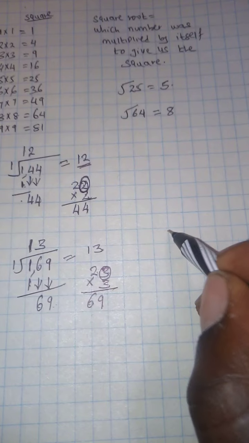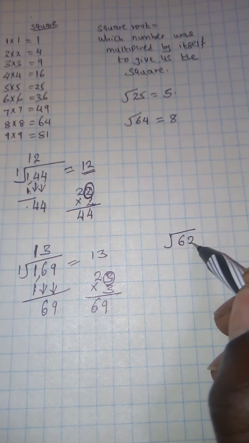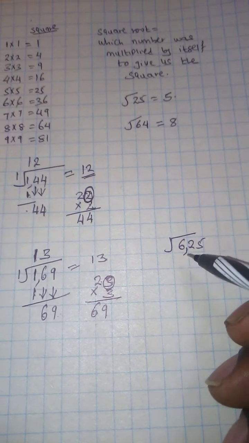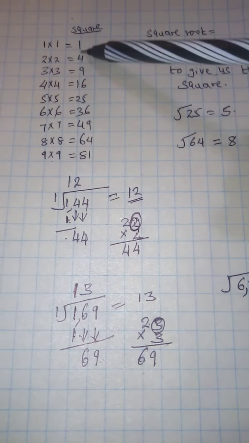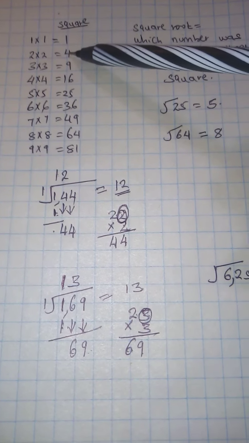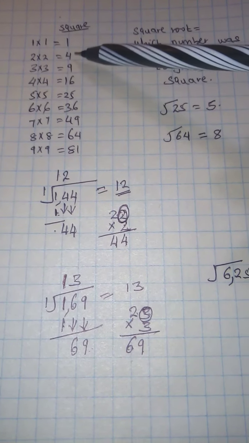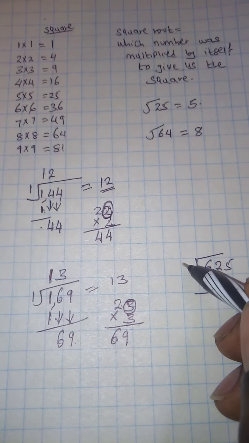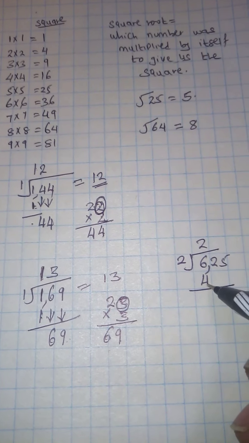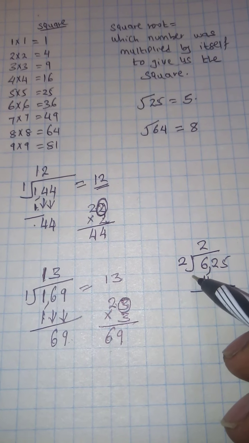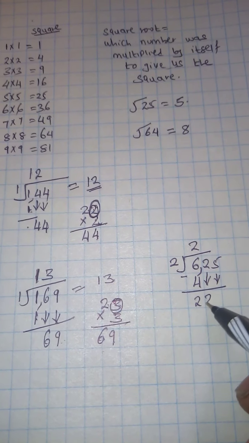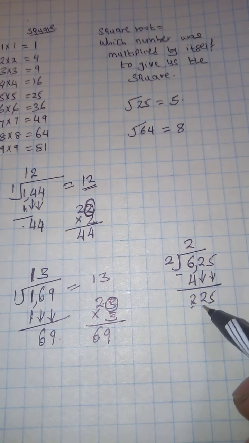And then we have a very last example: calculate the square root of 625. How do we go about it? Subdivide the number into 2 like that, and then ask ourselves, of all these squares, which one is closer to 6? It must be lesser than 6 but not more than 6. So 4 is closer to 6. So we say here 4. Then we ask ourselves, how do we get 4? 2 times 2 gives us 4. In this scenario, let us now subtract. 6 minus 4 gives us 2, and then we drop these 2 digits. We will have a new value, 225.